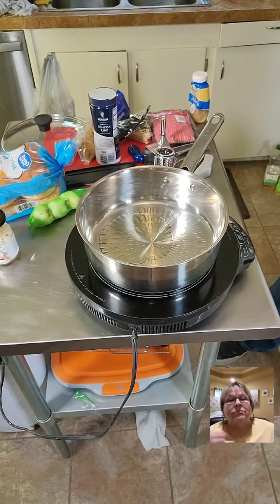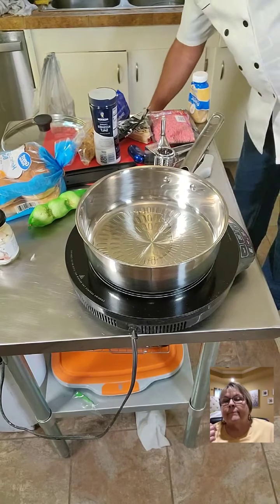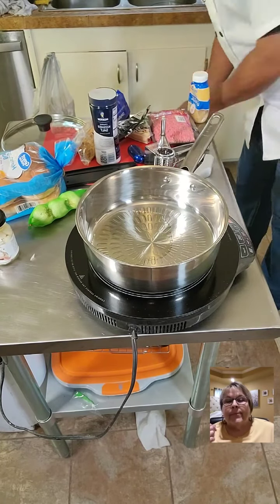I've got a little olive oil down. We're going to get the onions to soften up a little bit.